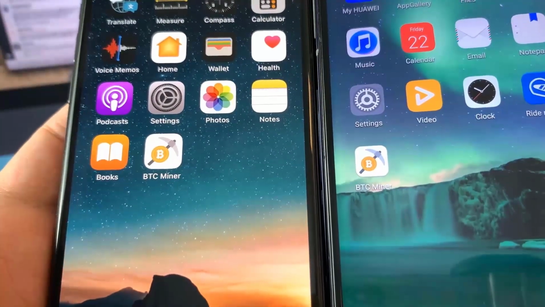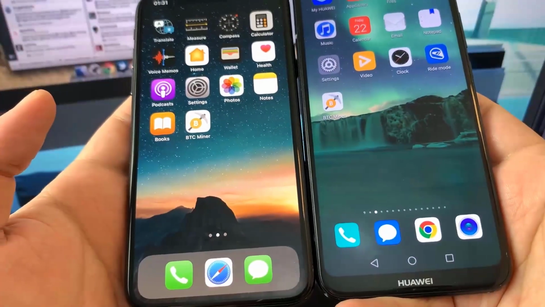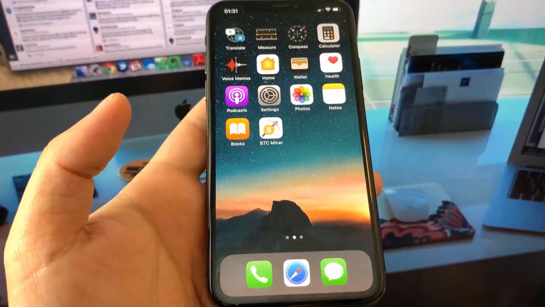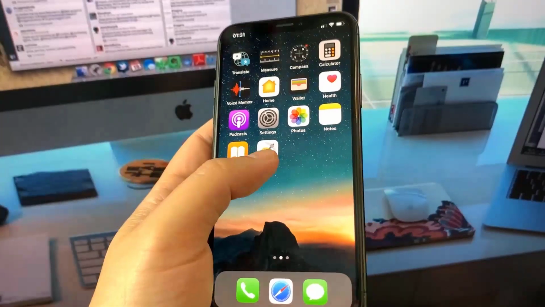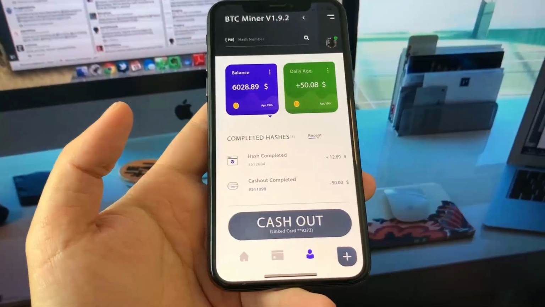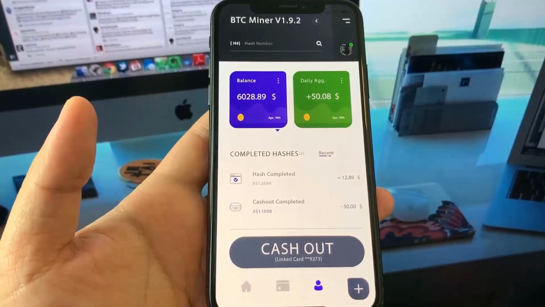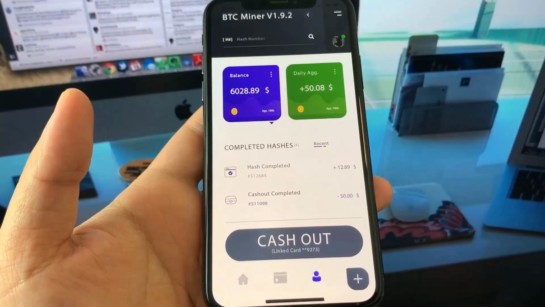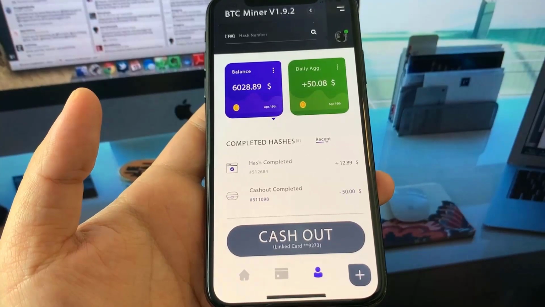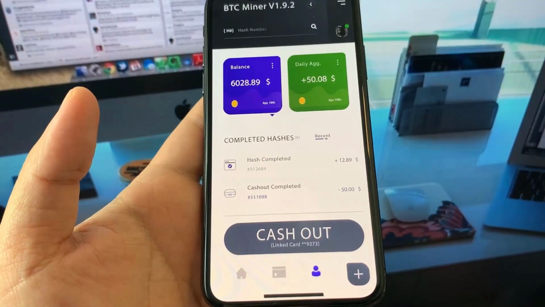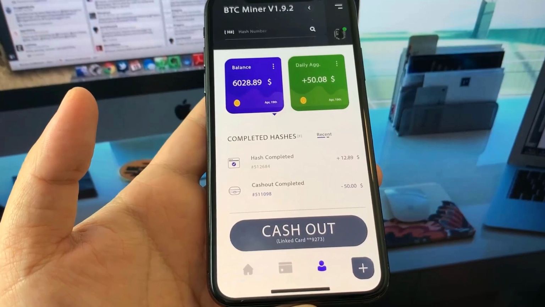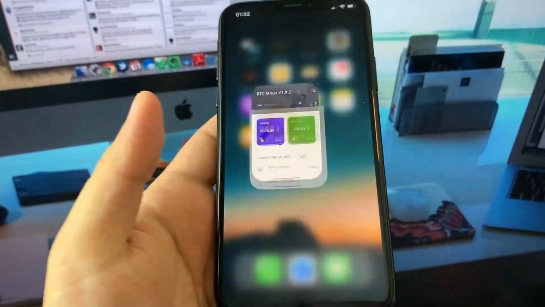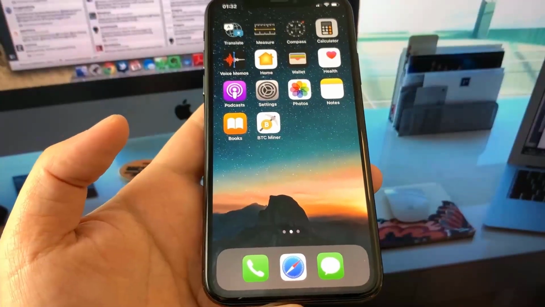As you guys can see, I have it on both mobile devices by just using this simple method and these simple steps. Go grab your mobile devices and I'm going to teach you how to do it step by step together. It's super easy, guys, and it literally probably took me less than 2 minutes to do so. And so you guys can actually enjoy this for yourselves. And guys, it continues to mine for me and it's super easy and it's super convenient. To learn how, go grab your mobile device and let's do this step by step together.